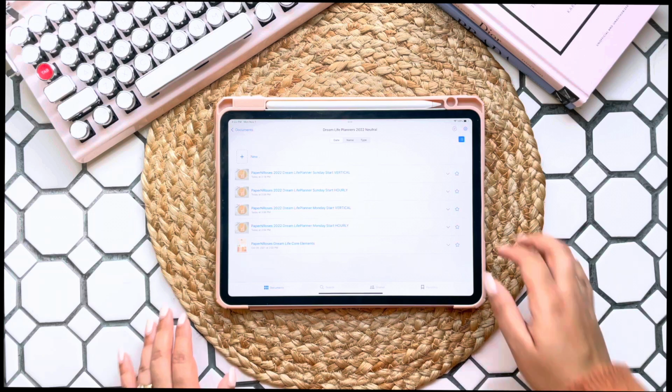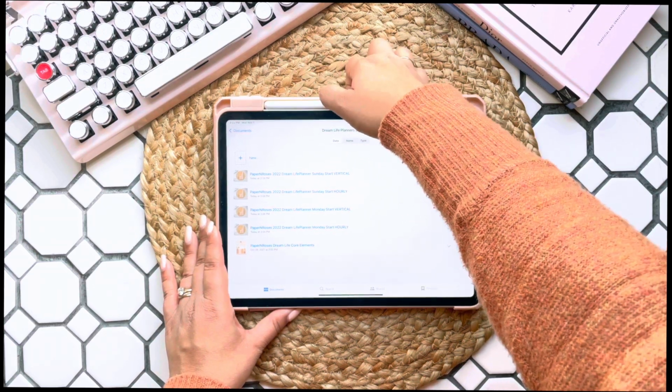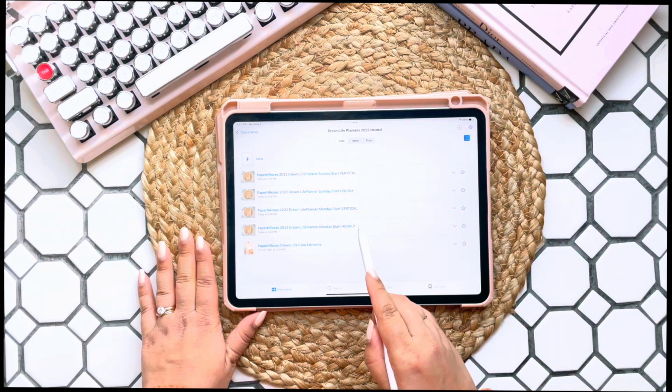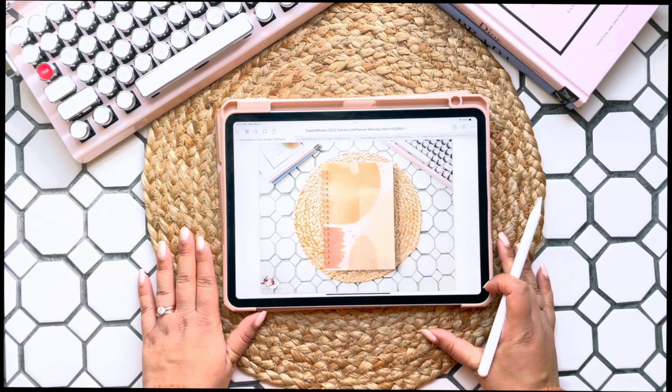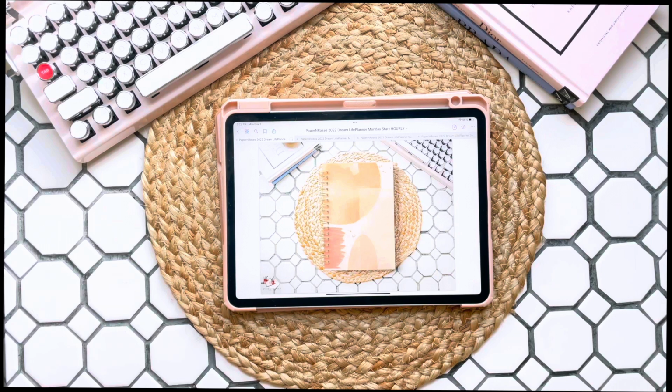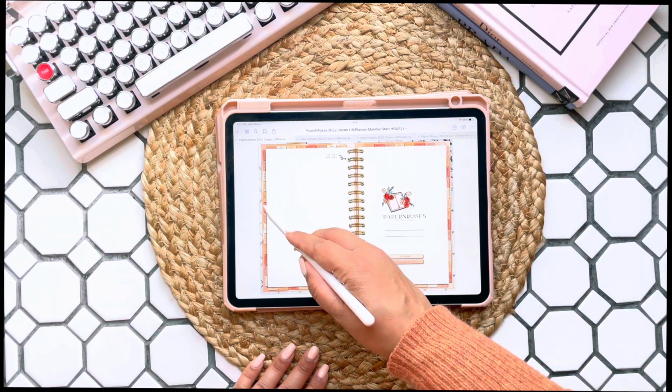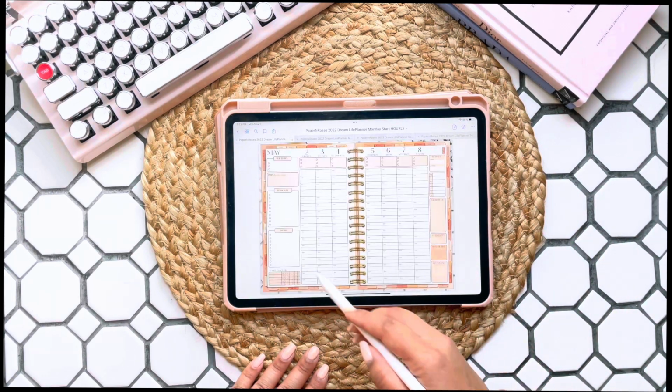Today we're going to look through my brand new Dream Life planner collection. I'm so excited about these planners. They're probably the best planners I've ever made, and I've been working on this design and functionality for months. I've been chatting with you over DM and compiling lists of all the things that are important to you. The idea of this planner was to give you and me a system that helps you live as intentionally as possible, creating regular opportunities to reflect, evaluate, and adjust so that you know you're on track to get to wherever it is you're trying to go. And I am so proud of how it turned out. All right, let's get into it.